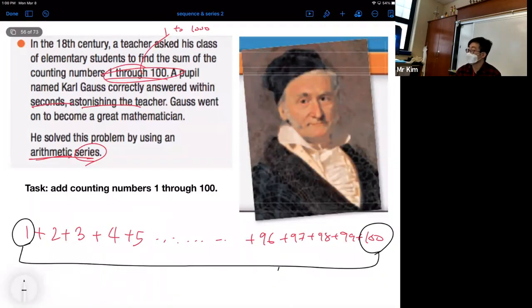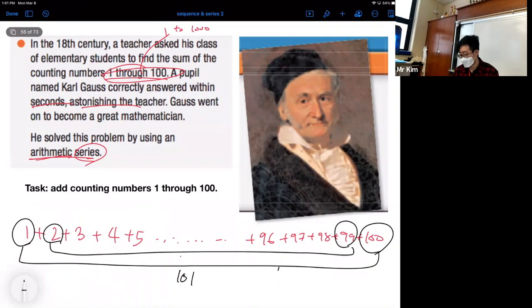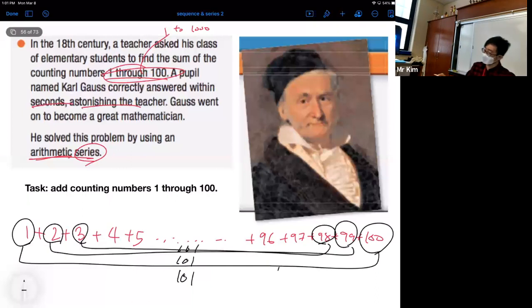Can someone tell me what 1 plus 100 is? 101. Yay, that was not that bad, right? Okay, so that's 101. Now there's a pattern I hope you notice. The second number added with the second to last number, what's 2 plus 99? 101. See where I'm going with this? If you keep taking these sums of the first and the last, they give you the same thing over and over again. And what's more, all you really have to count is how many 101s you have. How many do you think I will have in this type of sequence? Yes? How do you know it's 50?